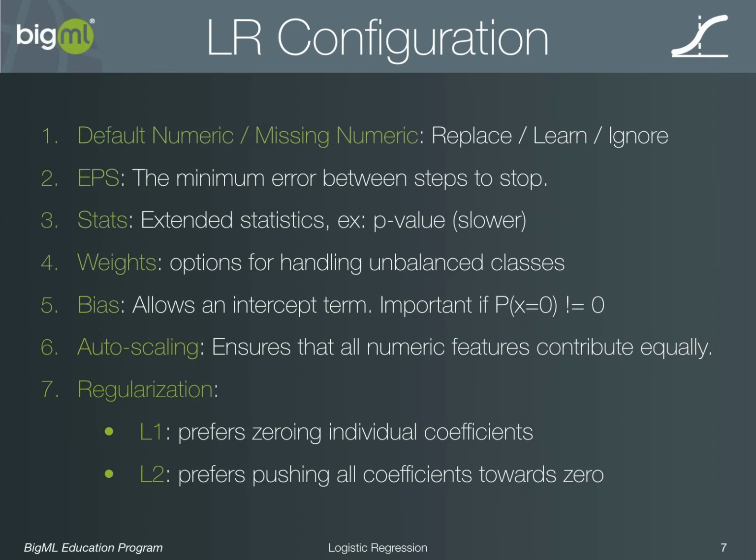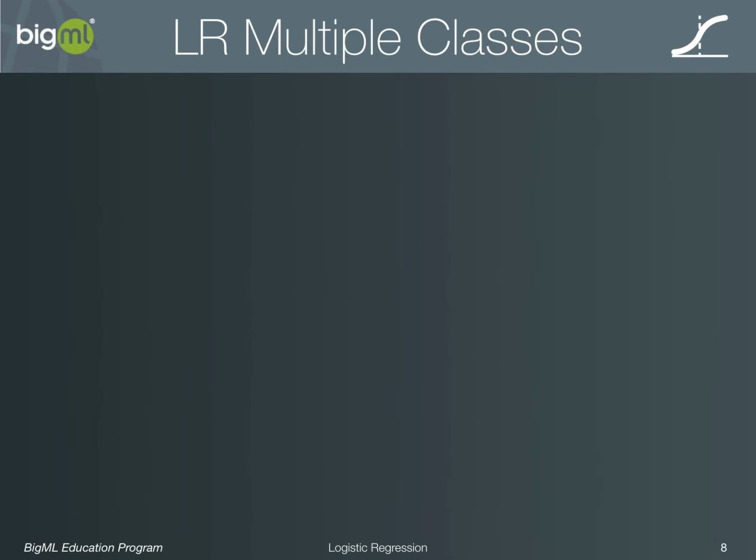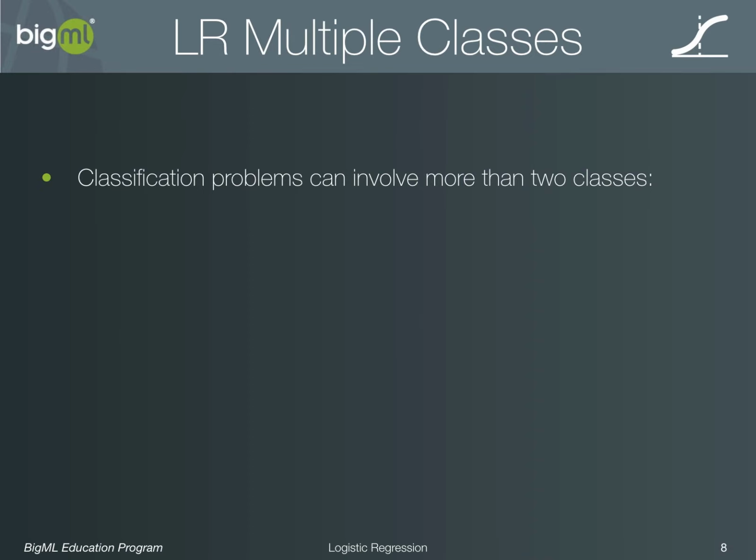One additional thing that we need to mention is how logistic regression handles multiple classes. So in the previous diabetes example, there was only 2 possible classes, true or false, indicating whether or not a patient had diabetes. However, it is not uncommon for a classification problem to involve multiple classes. As a trivial example, we could consider a model which predicts a person's favorite color from among red, green, and blue.